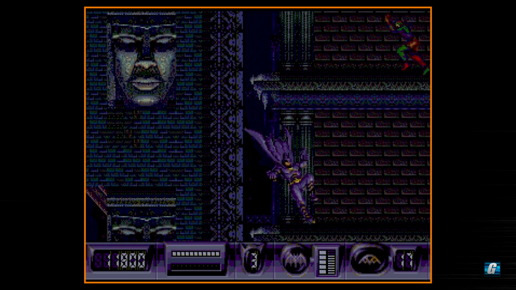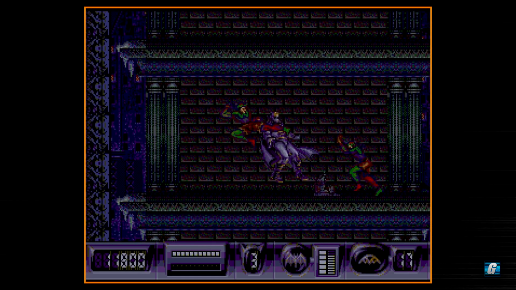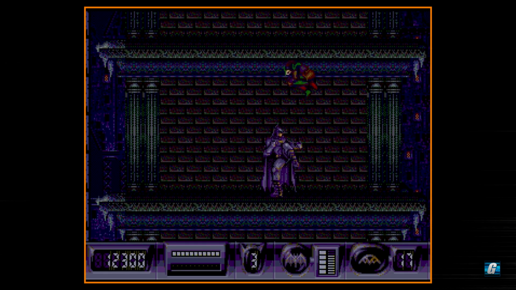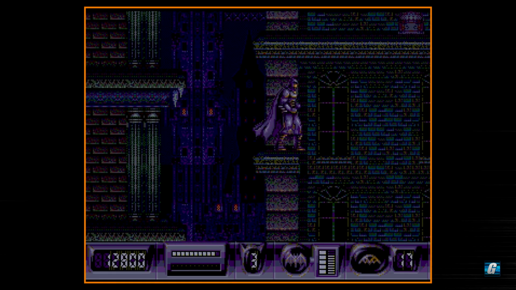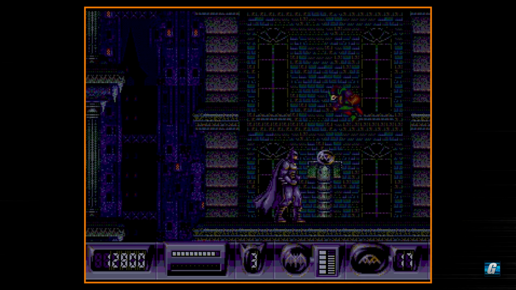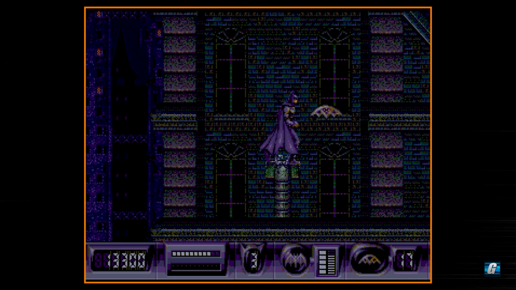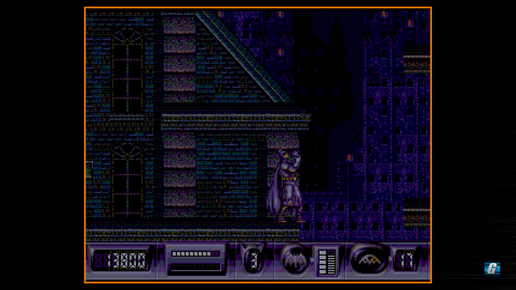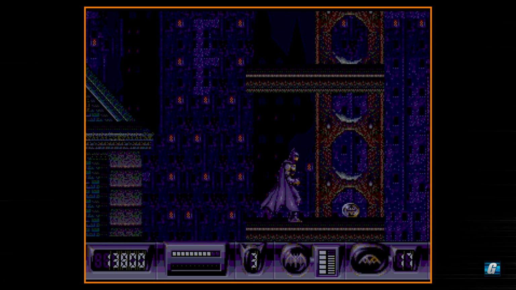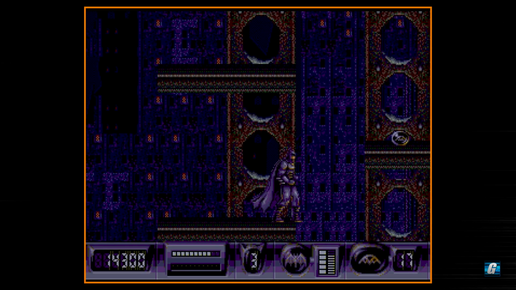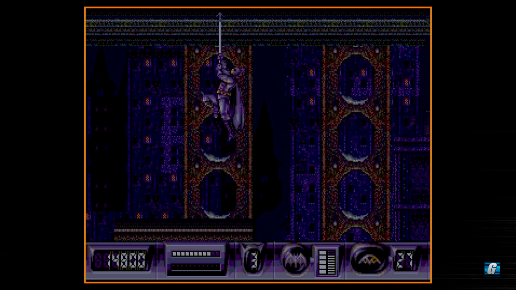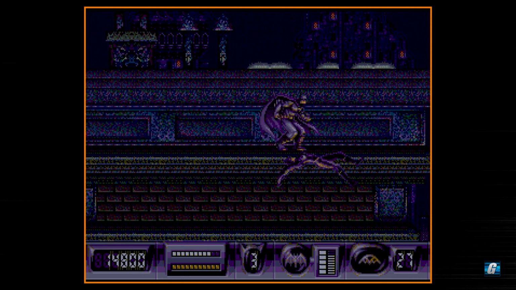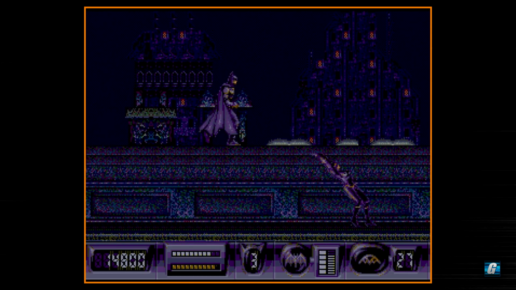So if you look on your heads-up display in the bottom, the white bar on the left, going horizontally, that's your health bar. There's another bar below it that will turn red. It will light red, and that's the boss health bar. So once we get to our boss, that will light red, and as we attack the boss, that bar will go down. That's actually another similarity to the Sunsoft Batman. You see health bars for both Batman and the boss, except they're in reverse positions in this one.